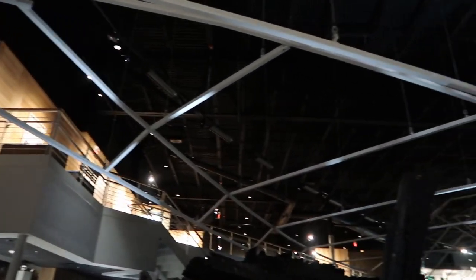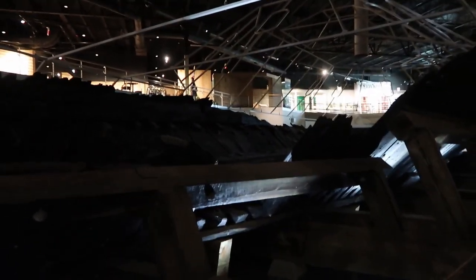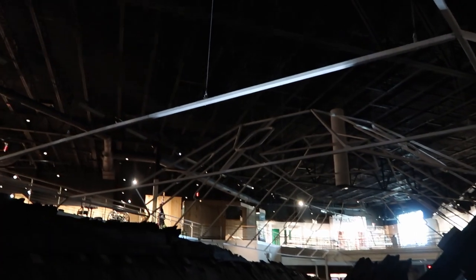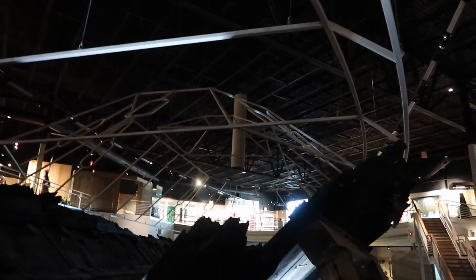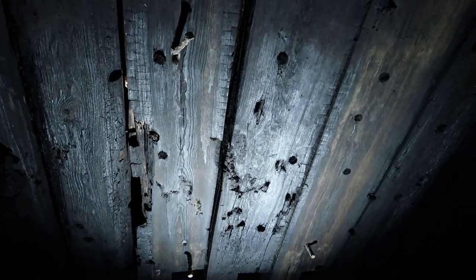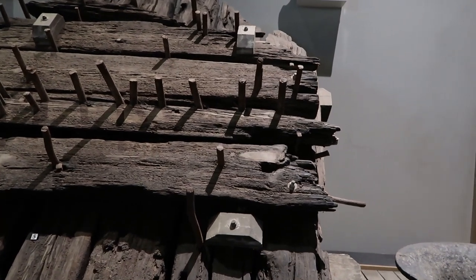They have a metal framework to represent the top — from the waterline up. Pretty big boat. You can see a light in the background waving back and forth like a ghost has it, but it looks like it's in front of an air conditioner vent. Casemate layers: the CSS Neuse's casemate was the top angled octagonal part of the boat where the guns and pilot house were located. Since this was the most exposed part of the boat, it was layered in wood and metal for protection from attack.